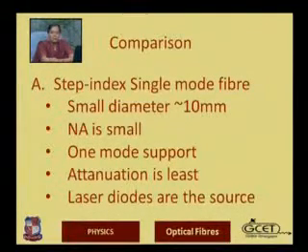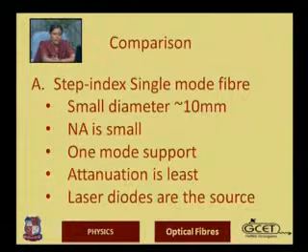Now we can have the comparison of the three important fiber optic types. Step index single mode fiber, this is called SSSI. Small diameter, having 10 mm. The numerical aperture is very small. One mode is supported, so at a time only one signal can be processed, but the attenuation is very less, that is, it is a high fidelity fiber.